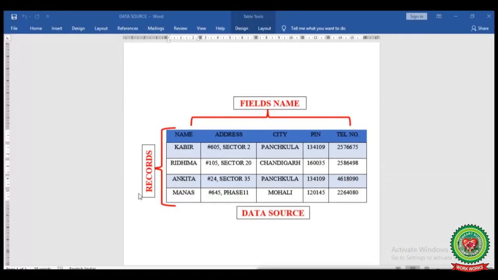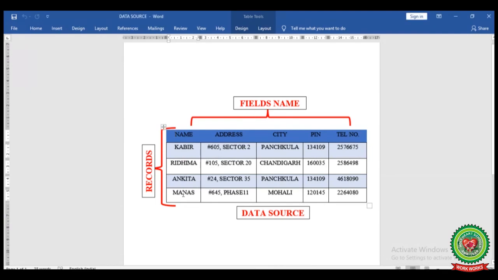Here you can see I have made a table, where we all know the table is in the form of rows and columns, where the vertical lines of the table are columns and the horizontal lines of the table are rows, where the column headings are named Name, Address, City, PIN and Telephone Number. These column headings are also known as field names.